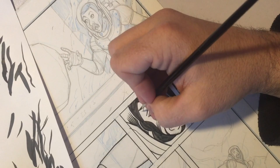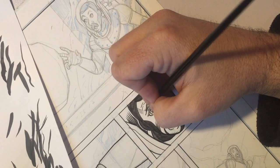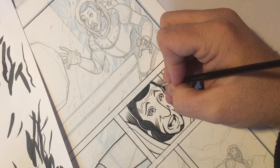And also, maybe right here, I'm going to do just a little bit of feathering there. Kind of do the same thing. Maybe not so much here. Something like that.